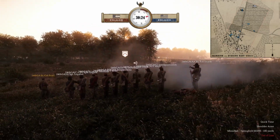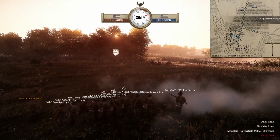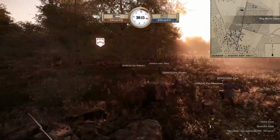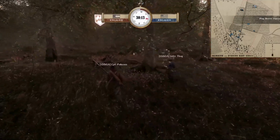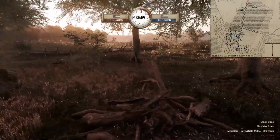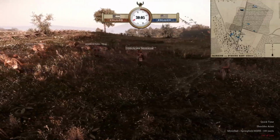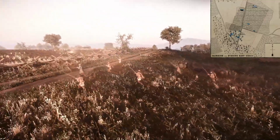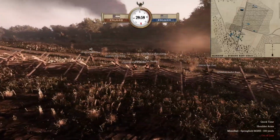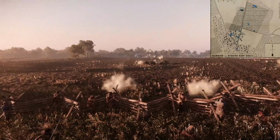So we're tied up, 30 minutes to go. Confederates getting it done with the rifle. And now they're on the move. Look at this. 15th Georgia coming off the fence, going straight for the point of contention. Captain Pukas, First Lieutenant Thog. Disregard. They have arrived. But they decided that whoever they wanted to kill was not there anymore, and they're going to get the hell out of there. 30 minutes to go. Get it. Oh, that's funny.